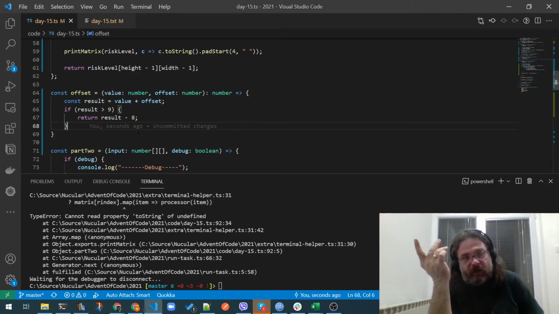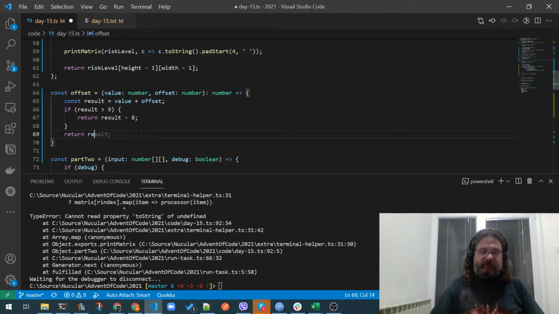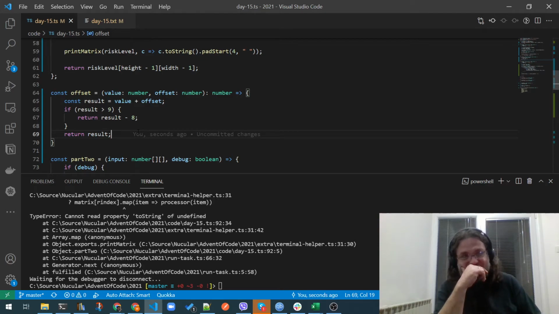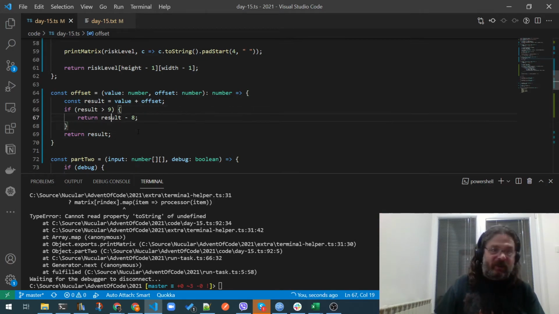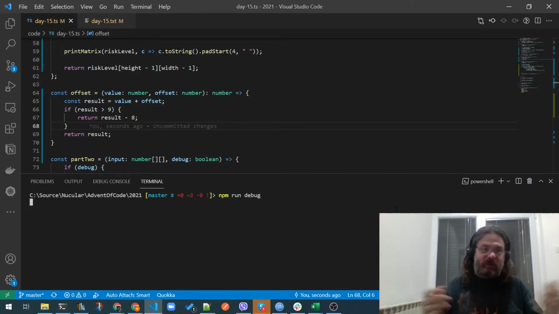Okay, why am I doing this to myself? We forgot to return result. So if result is bigger than 9, return result minus 8, otherwise just return whatever the result is, because it's not bigger than 9.